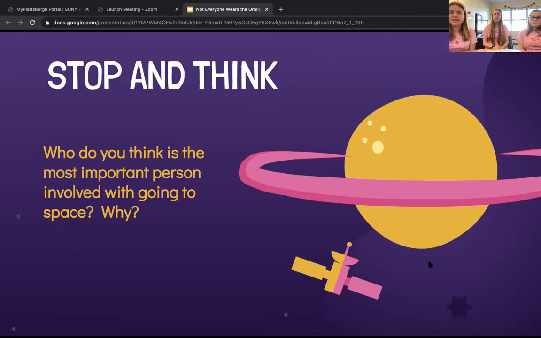Also, when the astronauts are in space, they really need to be socially intelligent. They're in really close quarters with each other. There's no just going to your room if you're annoyed at somebody or you're having a bad day. You need to be able to work through all your emotions and understand when one astronaut might be having a bad day and needs some time alone, and just give them that time.